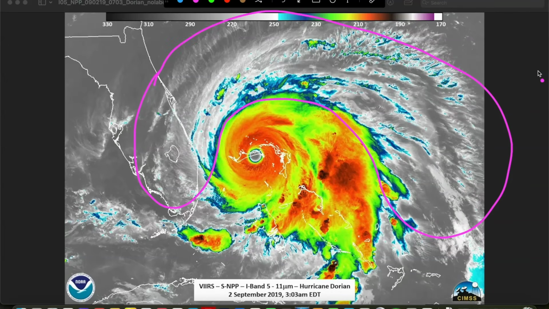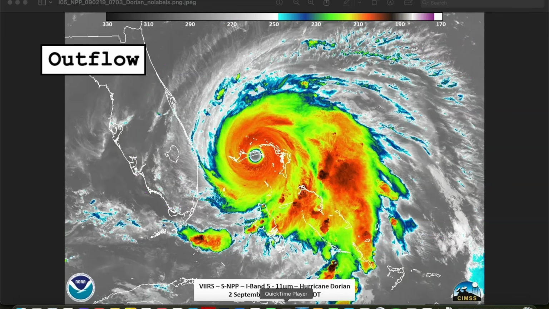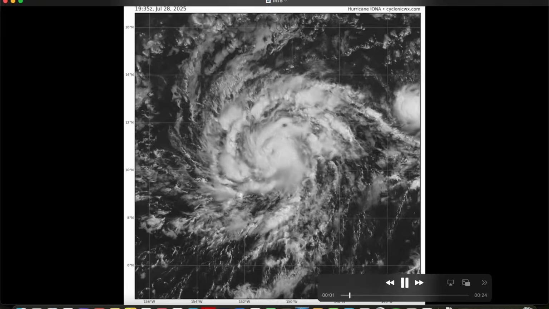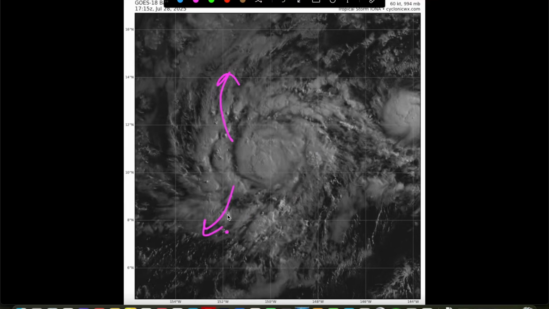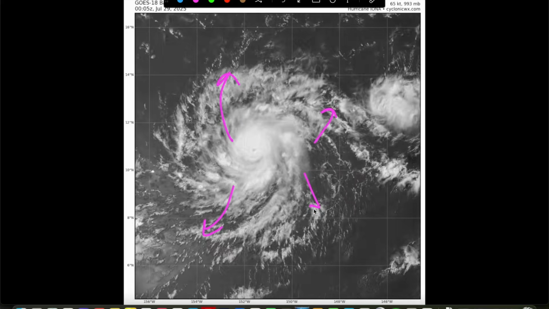This is cirrus outflow. Now, this is not outflow in the traditional severe weather sense where winds rush out of a thunderstorm and spread out as they hit the ground. This is cirrus outflow of a hurricane. It's basically just cirrus clouds, high-level clouds that are just extending outward from the hurricane in all directions, and the presence of ample cirrus outflow usually indicates a fairly intense hurricane. Let me show you an example in motion here. And you'll notice in this example that we have all these cirrus clouds emanating outward from the hurricane in all directions, indicative of a very strong hurricane.